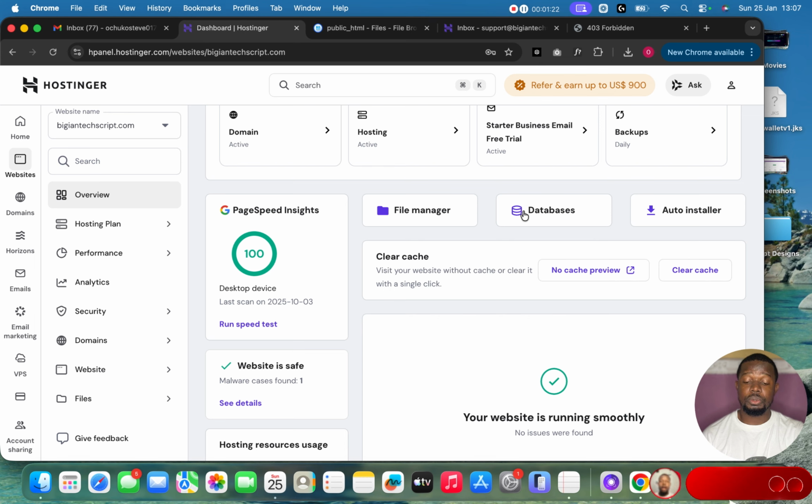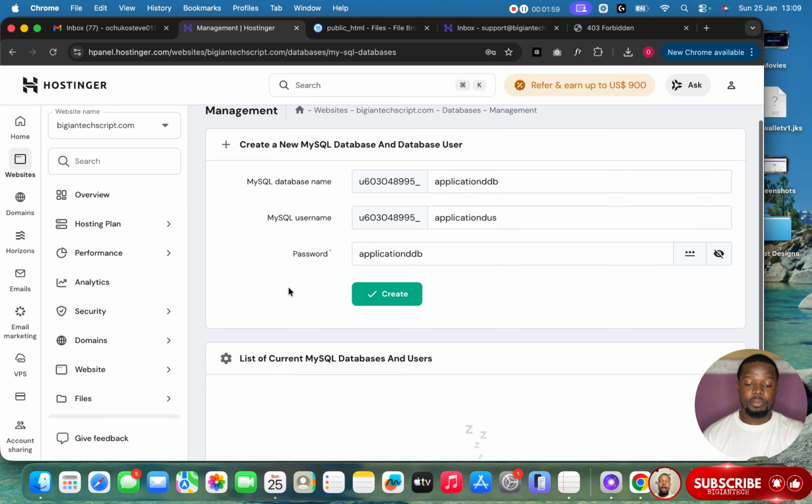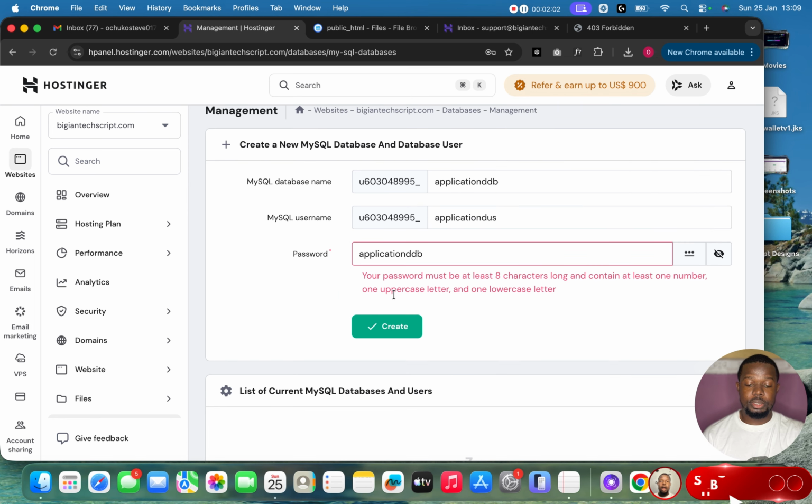Now, the next section, after you've done your email creation, is to come to database or go to create database wizard. Let me just fill out this information. You just have to put in your database name, then your database username if you're using cPanel. As you can see, I've inputted all my information since I'm using Hostinga. If you're using cPanel, the moment you put in your database username and password, it takes you to the next section or a drop down which shows you all privileges. Ensure to click on it, then click on next step. So if you are using cPanel to install this design, we're good to go. Then click on create.